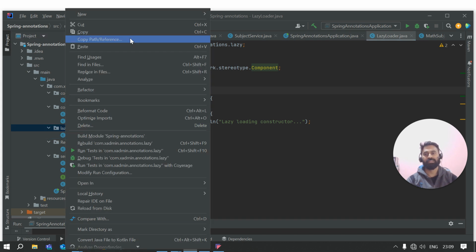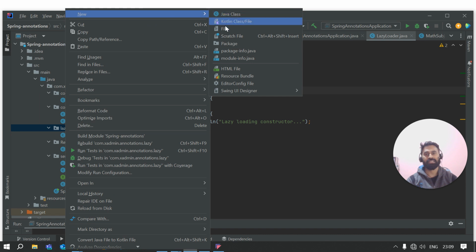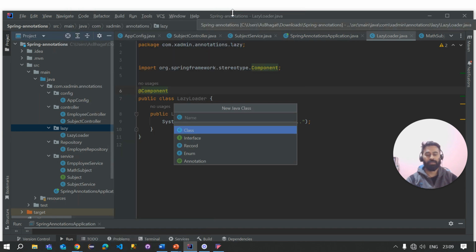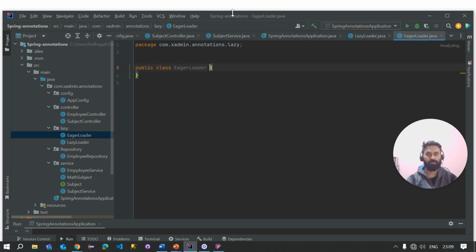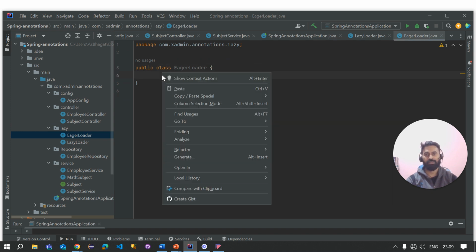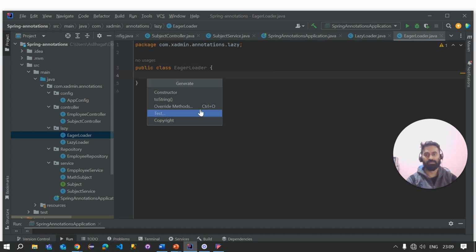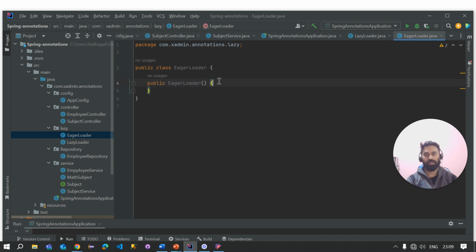Now let me create one more Java class inside this lazy package with the name, let's say EagerLoader. And here let's create one constructor, and I want to print some string value, let's say "Eager loader constructor".